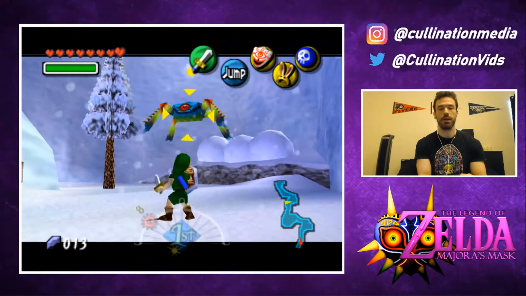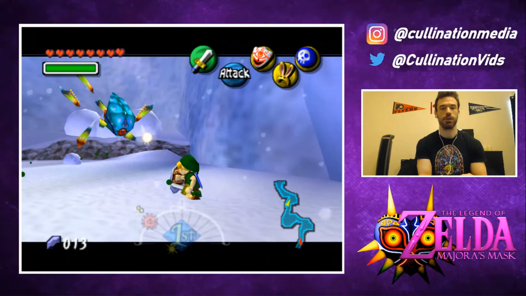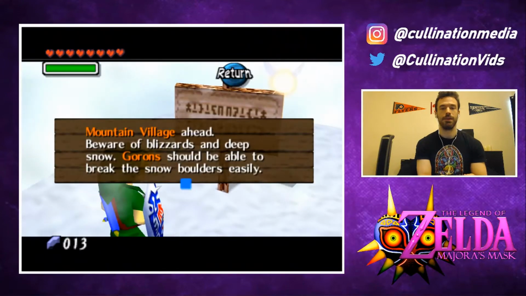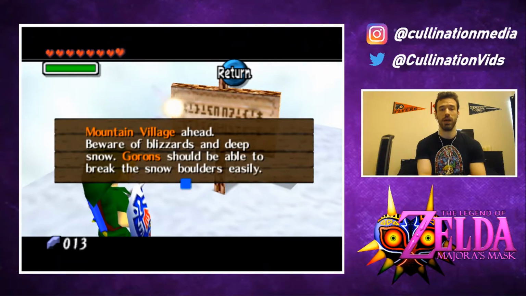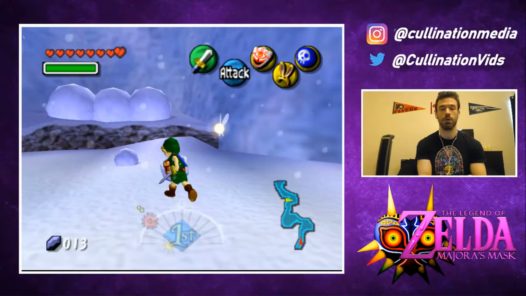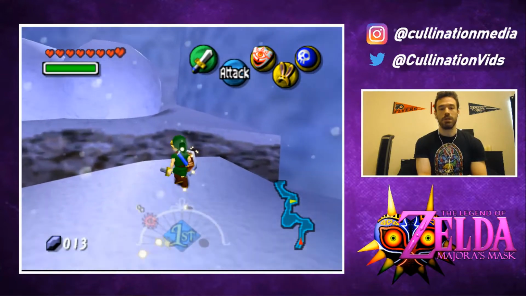Ah, I almost ran right into that. Almost. Why does it take 3 shots from the sword to kill you? I don't understand why you're the most powerful insect on this mountain. How are you even surviving with all this snow? Mountain village ahead, beware of blizzards and deep snow. Goron should be able to break these snow boulders easily. Well, I am not a Goron, so it is not helping me whatsoever.